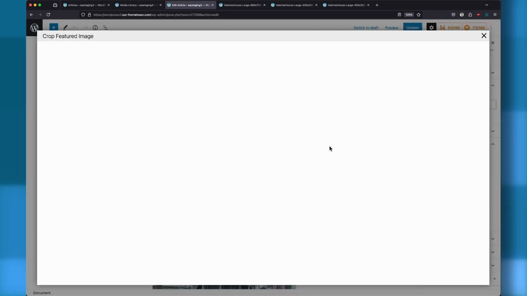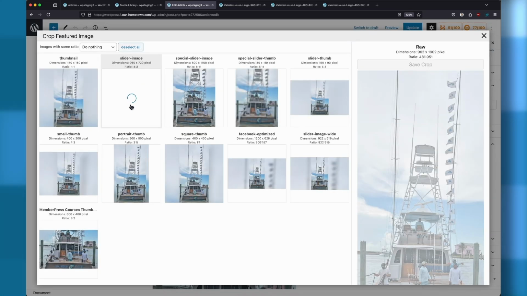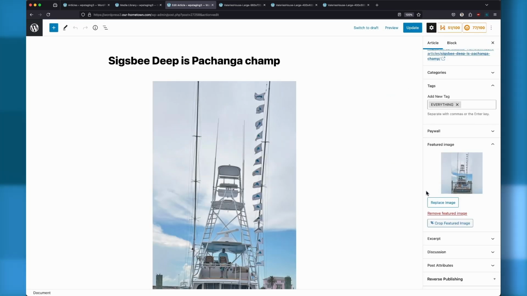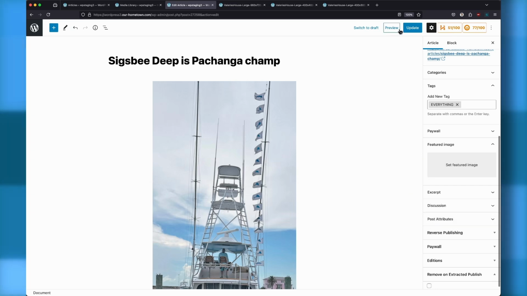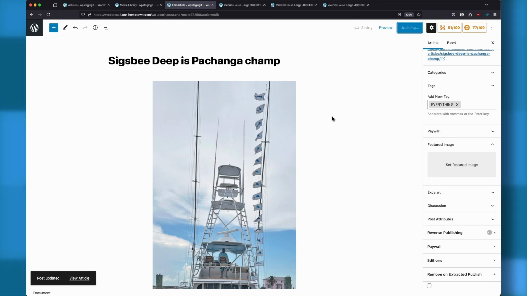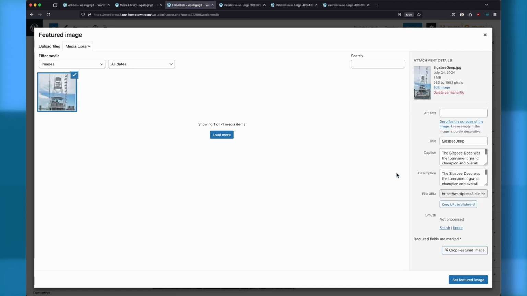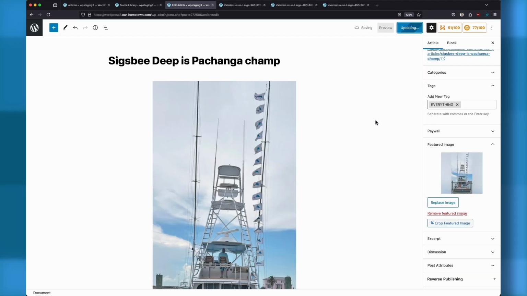If we go into crop featured image, the crop is still saved on our preview over here. We just need to force the article to update its featured image. So I'm going to remove the featured image here and we'll update the article. Notice I'm not doing anything with the image that's actually in the article. This is completely separate. The featured image is controlled completely separately. Okay, and now I'm going to add that featured image back, update the article one more time, and visit the home page.